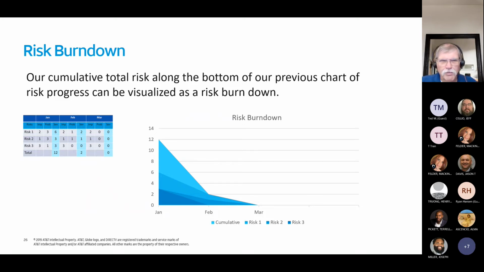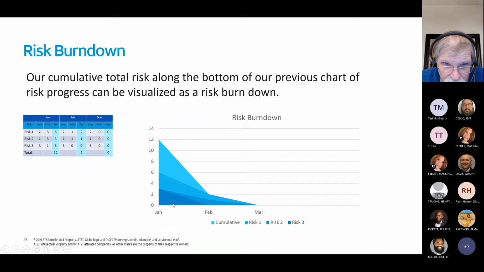Remember we talked about burn down charts before, where we take a look at the number of, say, story points that are produced and delivered as a function of time. Well, this is the same thing with risk. This graph just plots the table that we saw on the last page, so that the total risk, the total severity is additive here. So you start at 12, you jump down to 2, and then you're totally mitigated by the time you hit the end of March. Okay.